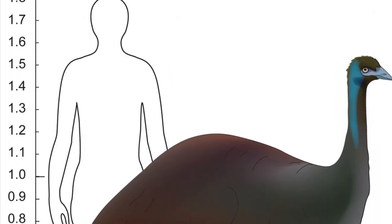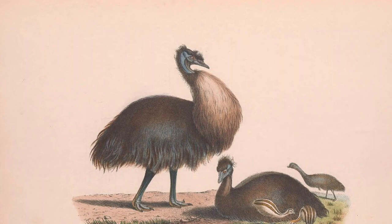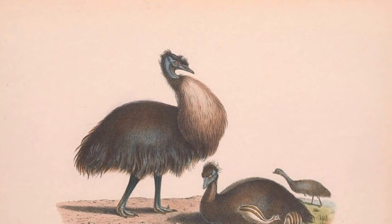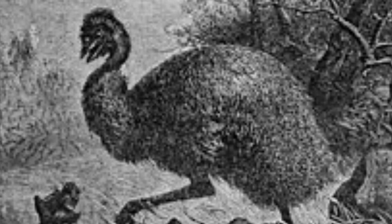For example, the King Island emu was 44% the size of the mainland emu, making it around 87cm tall. As much as the people of the 19th century must have been confused by this evolutionary distinguishment, we today know this as the island rule, or Foster's rule. It is a biological rule that animal populations living on islands split off from the mainland will, depending on bigger or smaller resources, start to change to fit their new environment, usually through size.